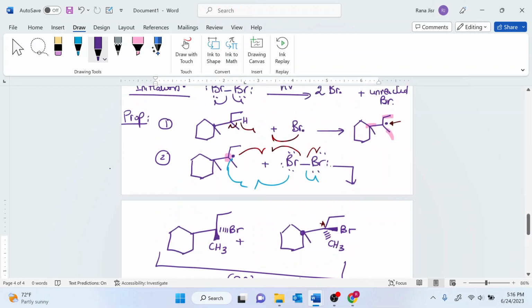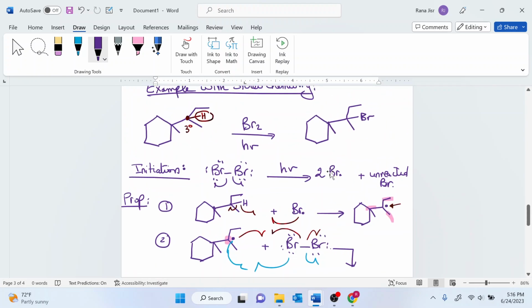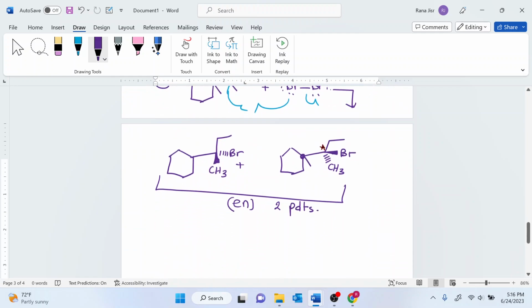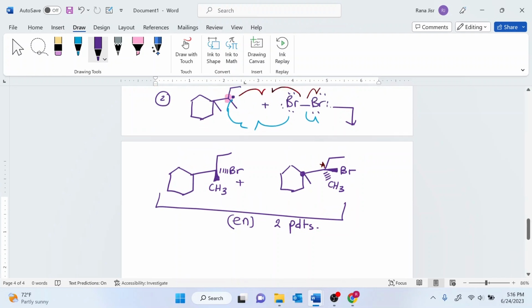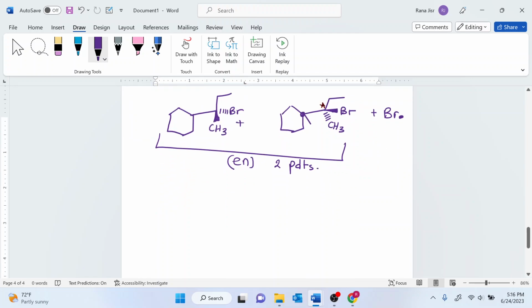So it's more accurate to represent the products in a form of stereochemistry pair of enantiomers rather than being general like this with representation of your product, especially whenever you have a chiral center. Plus, of course, my bromine free radical in there. So I need to stop now the reaction. So you go to termination. Now with termination, you don't have to consider stereochemistry. Just go ahead and react all the free radicals as we did before.